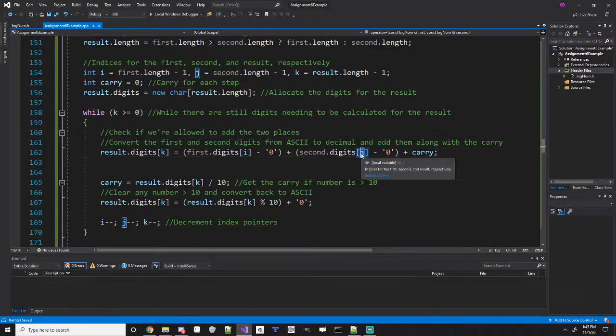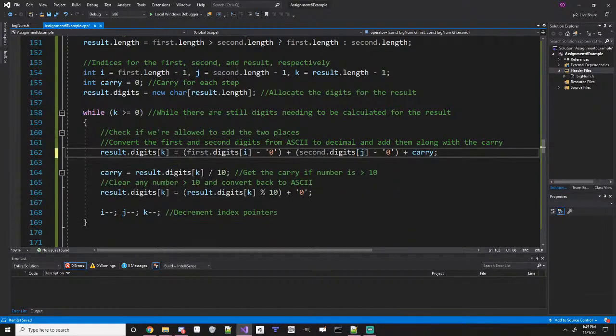If, let's just say, i, or first, was like 10 long and second was 3 long, then once we get to the fourth number, j will be -1 and i will be something like 6, which means that j is now out of bounds, and we are either going to access memory that we're not supposed to be accessing, which is going to give us some sort of garbage result, or we're going to get a seg fault. So either one is totally possible. So what I need to do is account for the fact that if one of them is shorter than the other one, I need to actually go and do that.